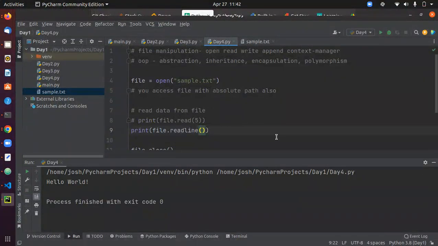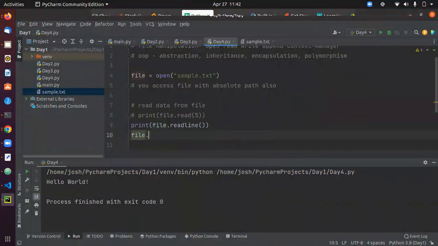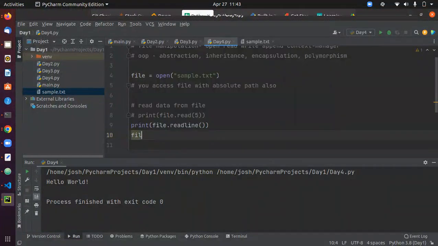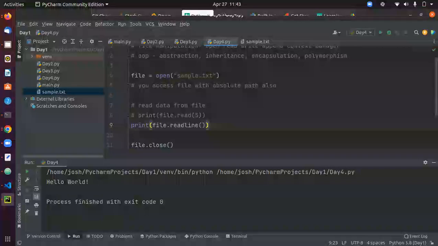So how can we reset that particular cursor? Yeah, so there are seek functions. file.seek, yes, seek. Now you can use seek to just throw it to the 0th position, like at the beginning of the file. There are also multiple opening methods for how to open a file and for what reason. I will tell you within a minute.